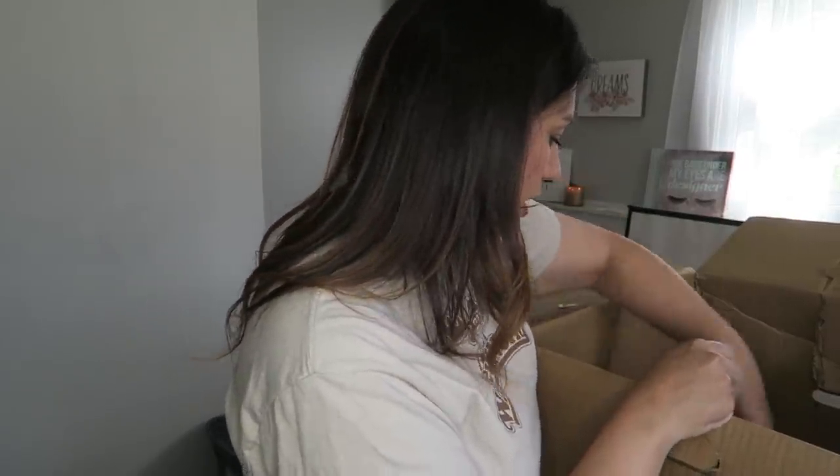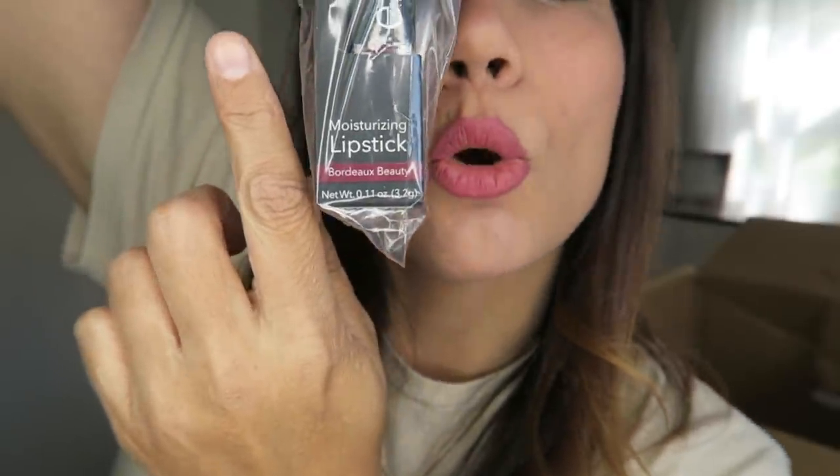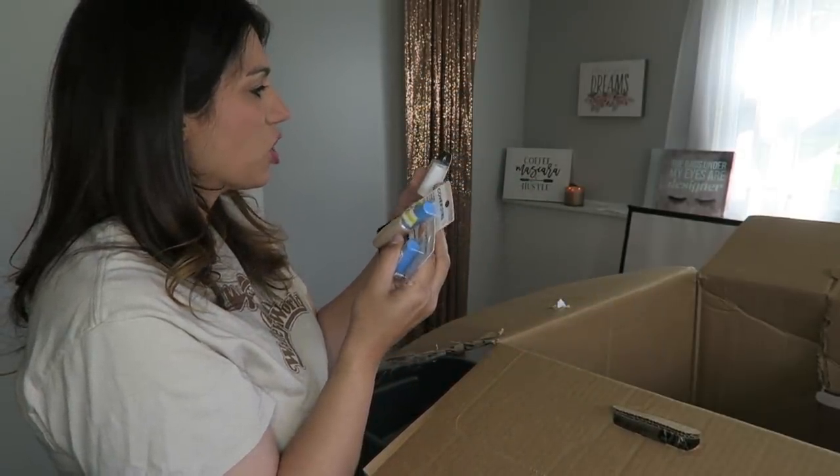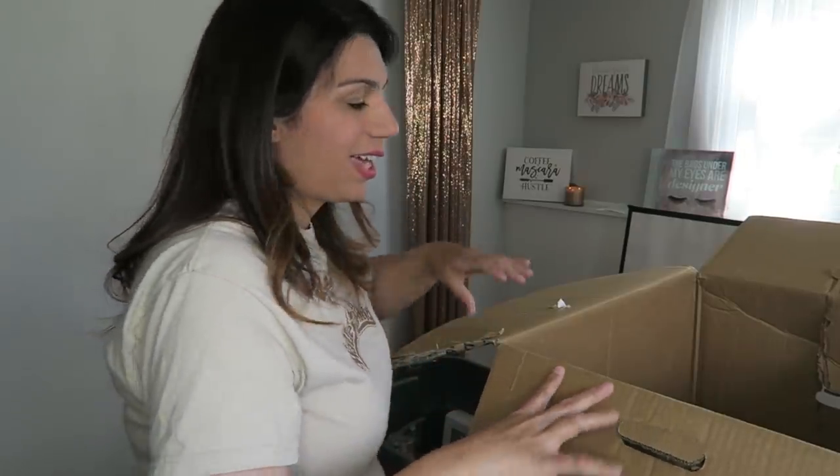Some more silver glitter lashes. Some more concealer. L'Oreal Superior Preference natural dark blonde hair care. Some e.l.f. moisturizing lipstick in shade Bordeaux Beauty — except you can't see the shade. I'm all like holding it up like 'look how pretty this shade is' and you can't see the lipstick itself. But you can see the little Bordeaux Beauty label. Some more CoverGirl concealer — another one, and another — these are all shade fair and deep fonce. I don't even know if I'm saying that right.